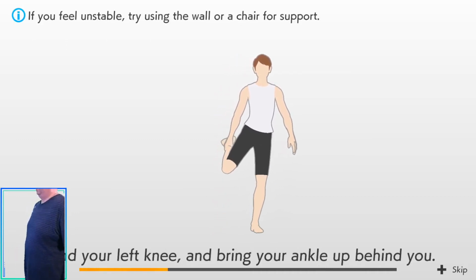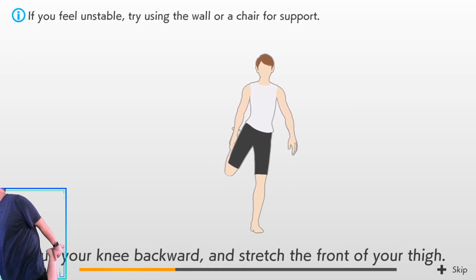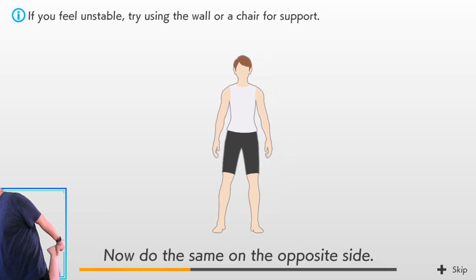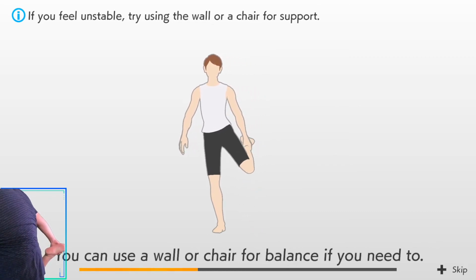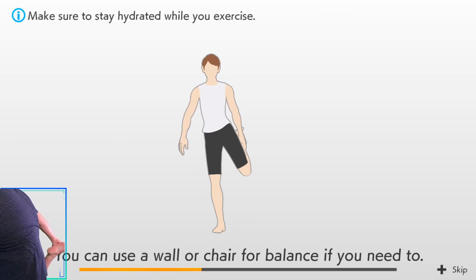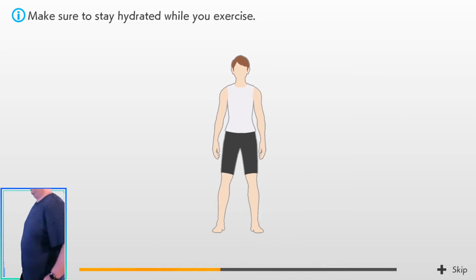Bend your left knee and bring your ankle up behind you. Pull onto the chair and stretch the front of your thigh. There we go. Yeah, that's really stretching. Now do the same on the opposite side. You can use a wall or chair for balance if you need to. Yep, I'm definitely using a wall or chair. Bring yourself back slowly. Okay.